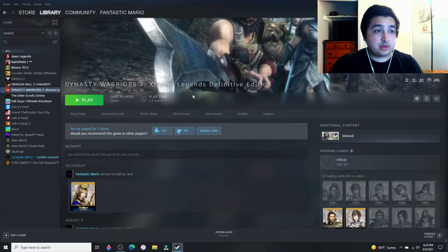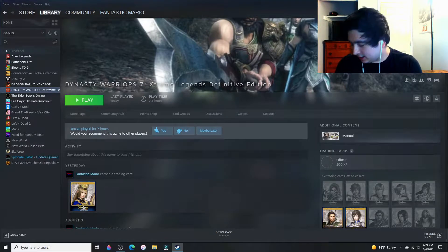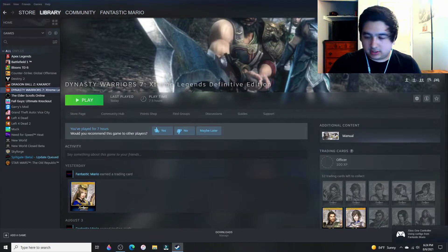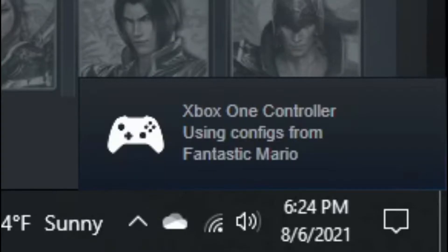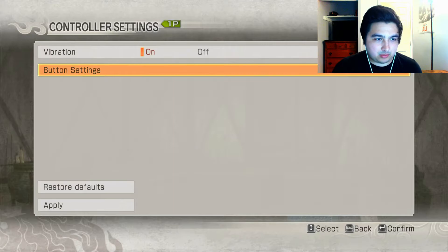When you get that and you enable the Xbox option — when you check that little box — I plugged my controller in. I've been trying to figure this out with a 360 controller, an Xbox controller, a PS4 controller, and nothing worked until I plugged it in. When it notifies and sees it, you just click Play, and now it should be able to work.